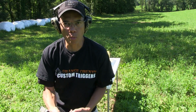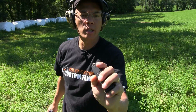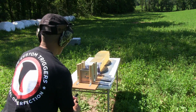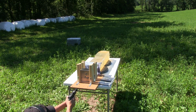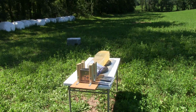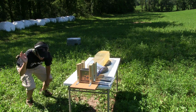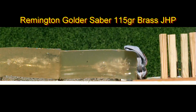All right, folks, these are the Remington 115 grain brass jacketed hollow points, Golden Sabers. All right, caught the bullet.